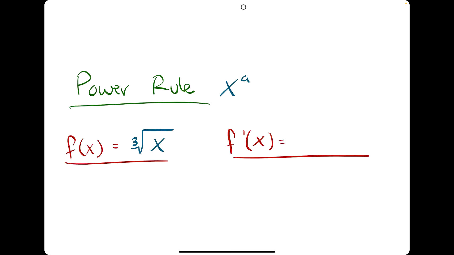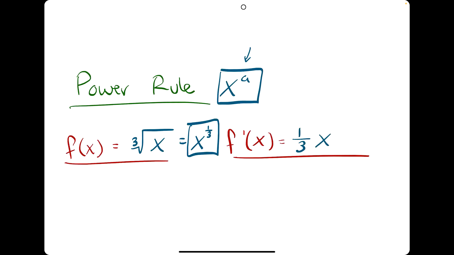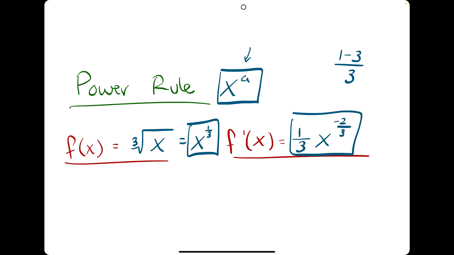Another example is any function that has a root — a square root, cube root, or higher. It helps to rewrite it so it's in the form x to the a. The cube root translates to an exponent of 1 third. Now that we have it in x to the a form, we take the derivative using the power rule: 1 third comes out in front, we leave the x, and subtract the exponent by 1. So 1 third minus 1 gives us negative 2 thirds. A useful trick for subtracting 1 from fraction exponents: take the top number minus the bottom number, then keep it over that bottom number. So 1 minus 3 is negative 2 over 3. To rewrite without negative exponents, leave 1 on top, 3 on the bottom, and put x to the 2 thirds in the denominator.